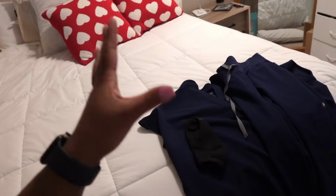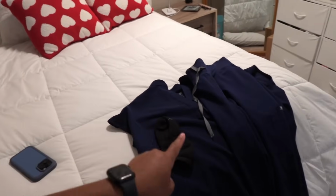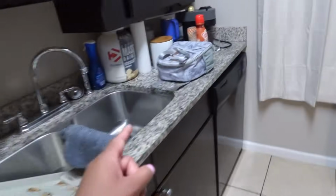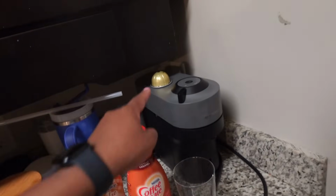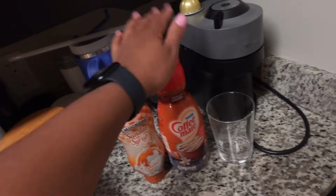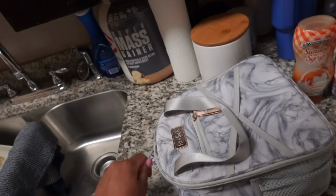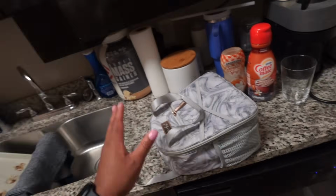Y'all are gonna have to excuse JoJo drinking water. When I tell you I have the best husband in the entire world, Justin knew that I was gonna be running home late from my Orange Theory class, just because I have to leave the house at a certain time. He put out my scrubs down to the socks, the shoes, and then he doesn't know how to make my coffee, but he set it out. He set out the Stanley, the caramel that I use, the little coffee thing that I use, the exact cup, the creamer, and I guarantee you that this lunchbox is filled with food. Yo, he is a sweet. And he baked cookies. I did not even tell him to do this. I've been talking about baking those cookies and I haven't had the chance, and there they are. Oh my god. All right, y'all, I am dressed and ready to go to work. I will see y'all after my 12-hour night shift.